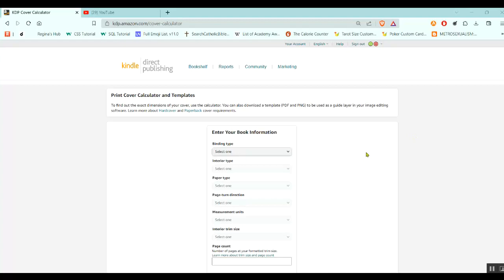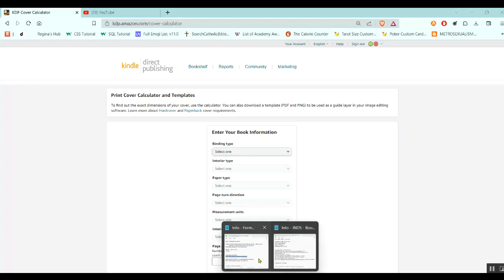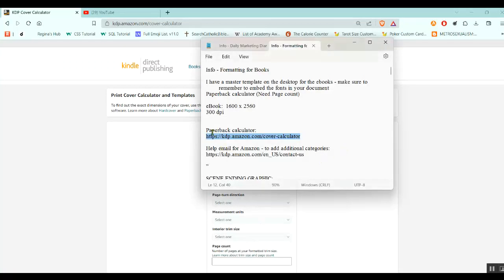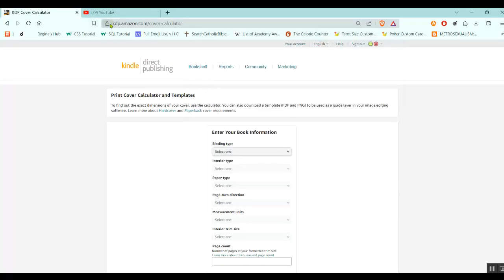Okay, so on my little cheat sheet here, I have the paperback calculator. It's at this address, and it's at KDP, so I pulled it up. I'm going to be creating a hardcover with black and white. Paper type is white.